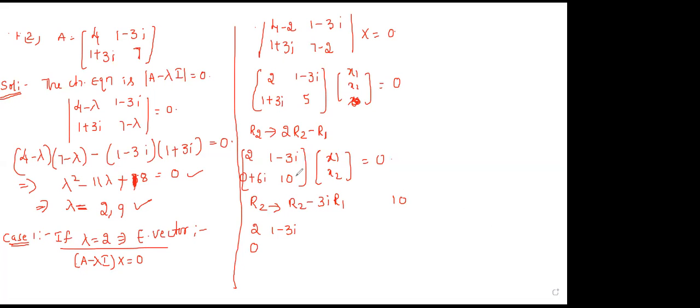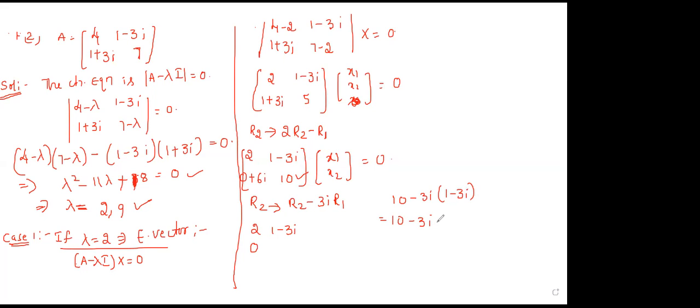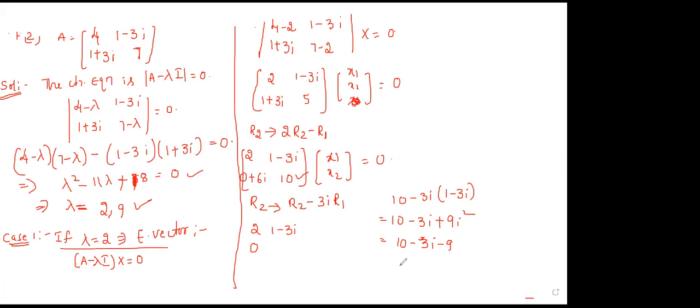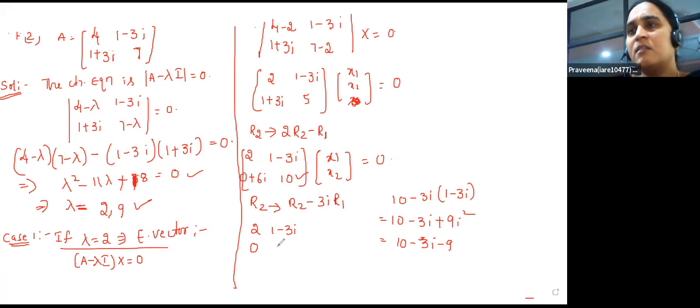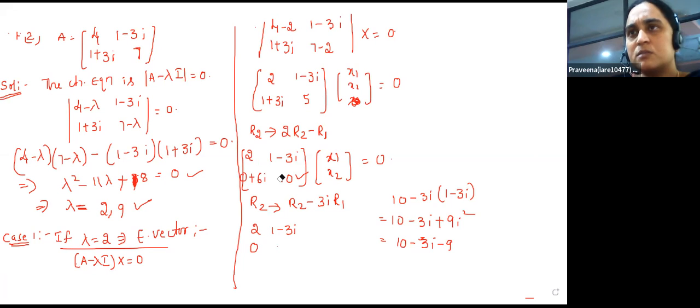Here 10, no? For the second row, second element, 10, no? 10 minus 3i into 1 minus 3i. For that, 10 minus 3i, 3 threes are 9, plus 9i square comes here. That is 10 minus 3i. 9 plus 3i, ma'am. 1 minus 3i, right? 10 minus 1 minus 3i, ma'am. 9 plus 3i. Directly the second row, second element is 9 plus 3i. Above it there is 10, but it's not 10, it's 9 plus 3i. Did we write a mistake? Correct.